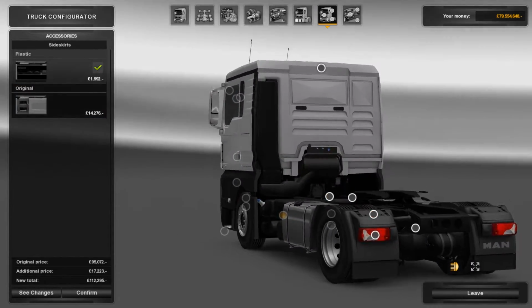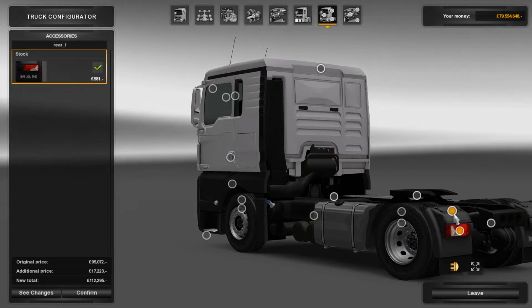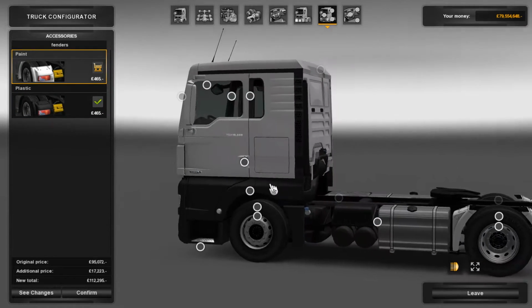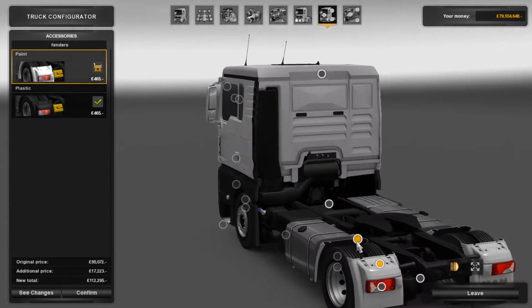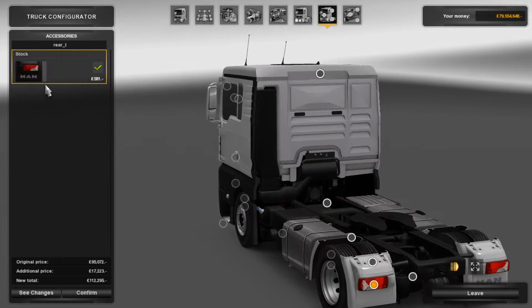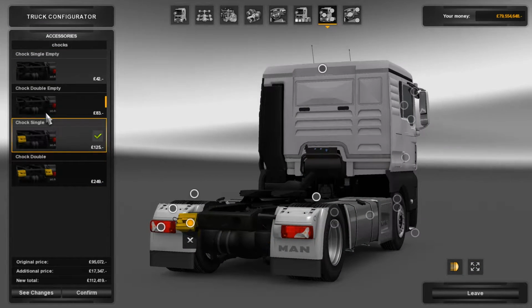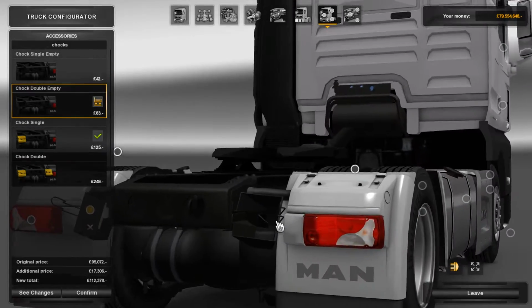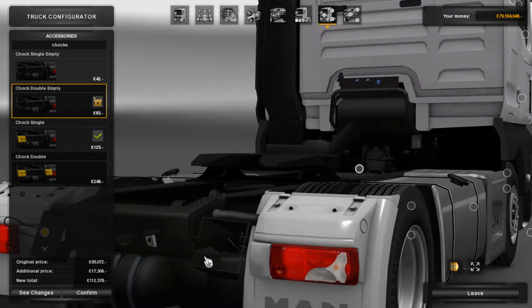But yeah, you can also have them open, which I'm a fan of, as you know. I like having them open with the paint. I think that looks really nice. And then obviously you can have them with or without, depends on what you want to do. You can add chocks, you can even go to the detail of just having the sort of chocks empty.